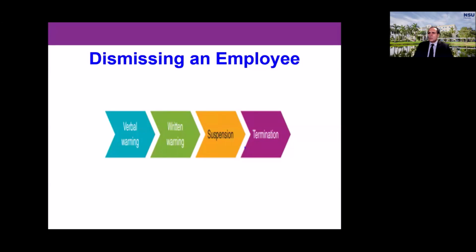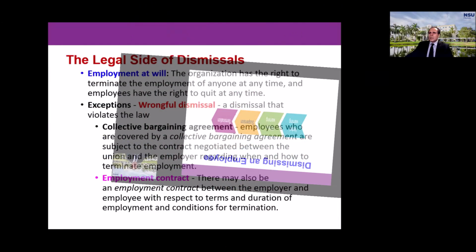Suspension usually tells the employee that this is a very serious matter. Therefore, he or she should take immediate steps to correct the deficiencies or he or she will be terminated. And obviously, sooner or later, if the employee is not making improvements, then you have to terminate the employee. But again, make sure you're fully in compliance with the laws and ethical procedures.